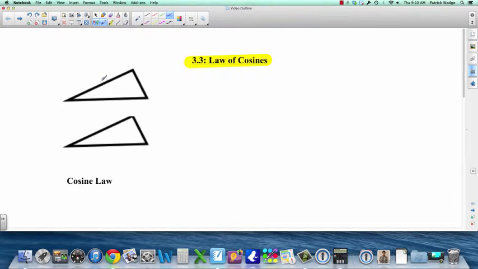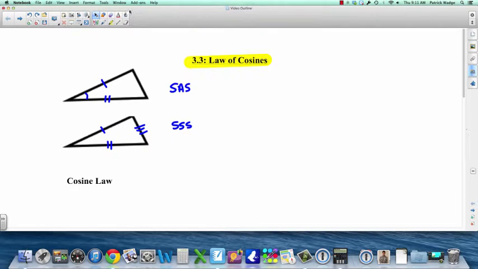One's this situation where you know a side, you know an angle, and you know another side, and it's the angle between the two sides that you know. So this is a side angle side. That's one case where you're going to have to use law of cosines to find the other missing aspects of the triangle. And then the other situation where you use cosine law is if you have a side, side, side. You know all three sides, no angles. You have to start by using the law of cosines. So that's a side, side, side.